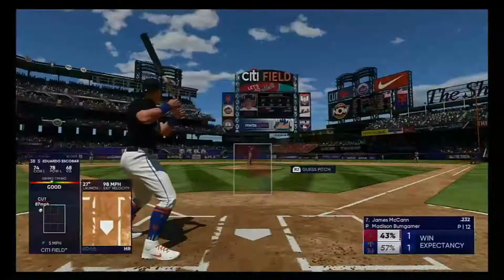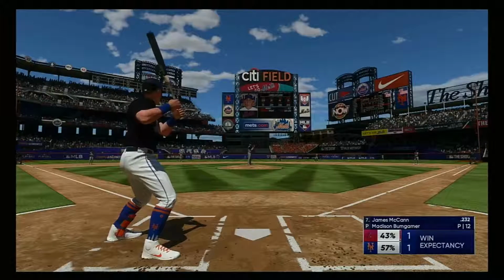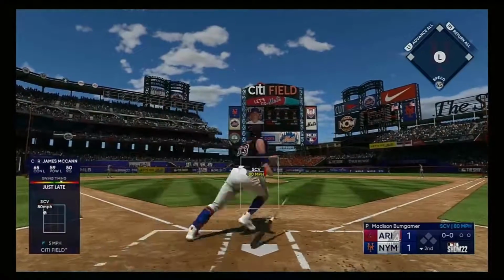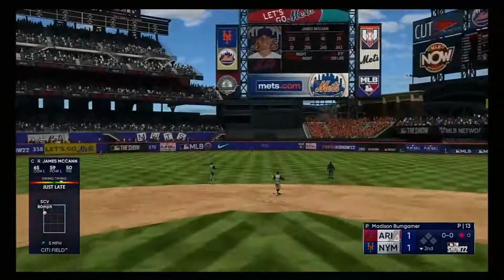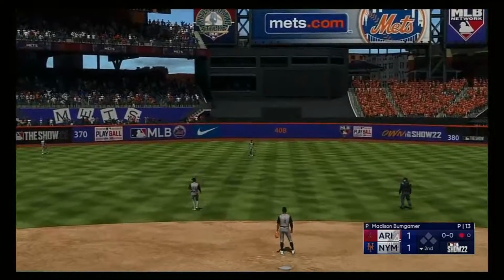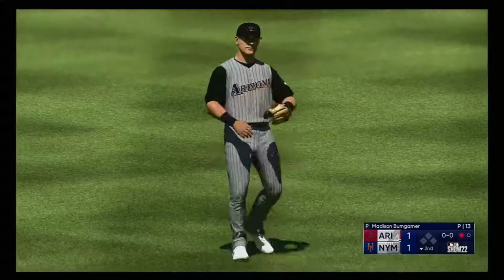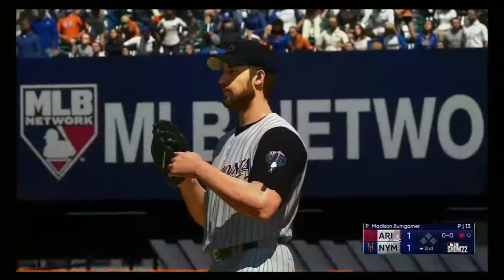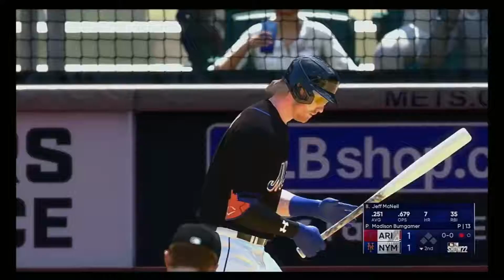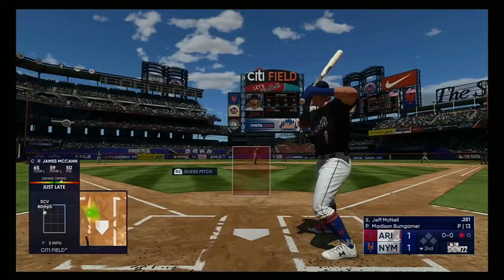James McCann in now. Look at that. Line drive. Puts it away for the first out of the inning. Now, this is where things are going to get interesting. And now here's Jeff McNeil. McNeil's coming up. And then, Jacob deGrom.